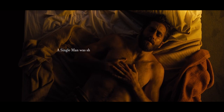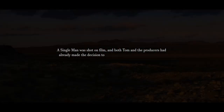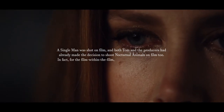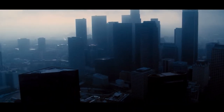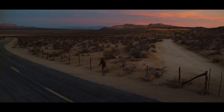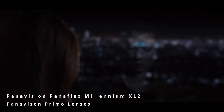A Single Man was shot on film, and both Tom and the producers had already made the decision to shoot Nocturnal Animals on film too. In fact, for the film within the film, it was essential to shoot on film. It was almost a given that Nocturnal Animals was going to be shot on film, and even though McGarvey did consider shooting certain aspects on large format digital, ultimately, due to the scheduling, they ended up shooting everything on the Panavision Panaflex Millennium XL2 paired with their Primo lenses.